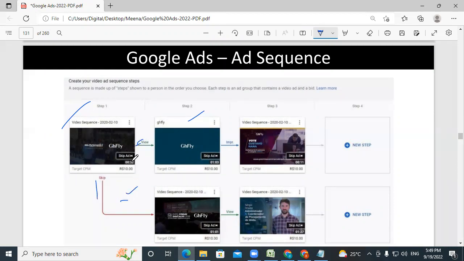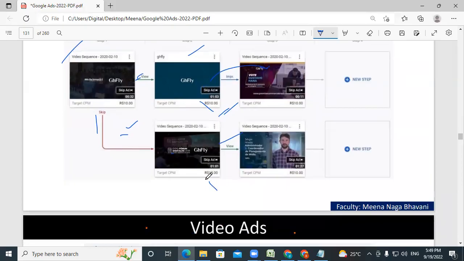I can decide. I'm going to decide which ad to show after the first ad, after the second ad, like that. In the second case also, if he watches it, what should be the next ad? If he skips it, what should be the next ad? For this also, if he watches it, what should he see next? If he skips it, what should he see next? Like that, we will create a sequence.